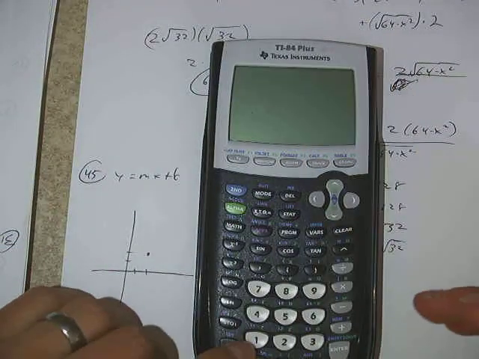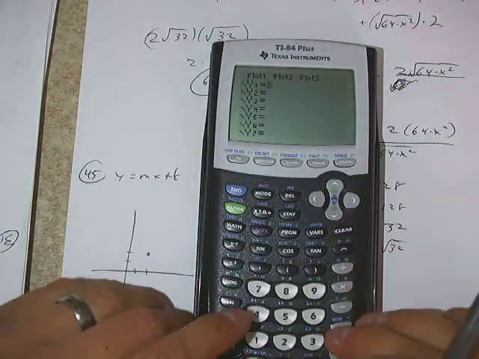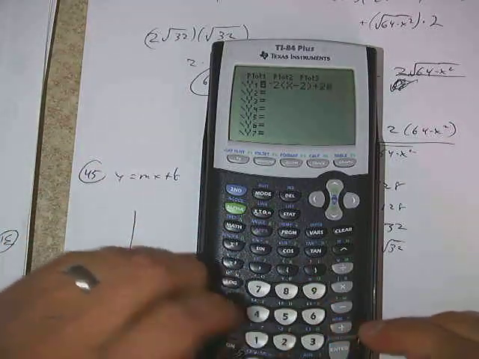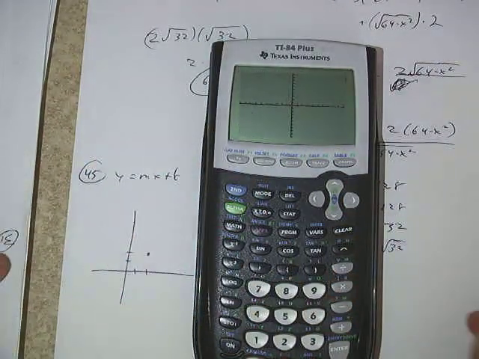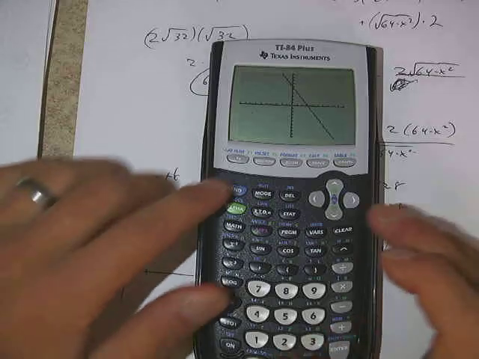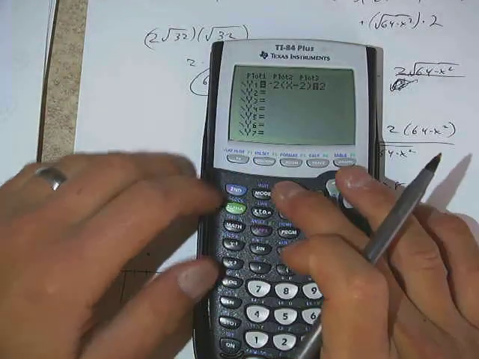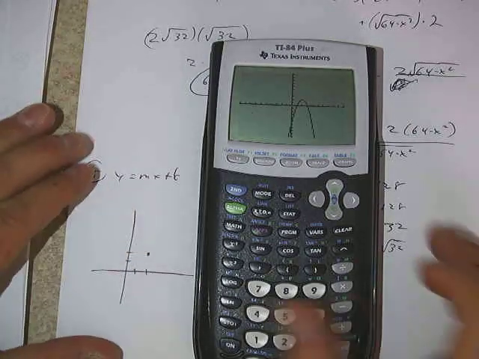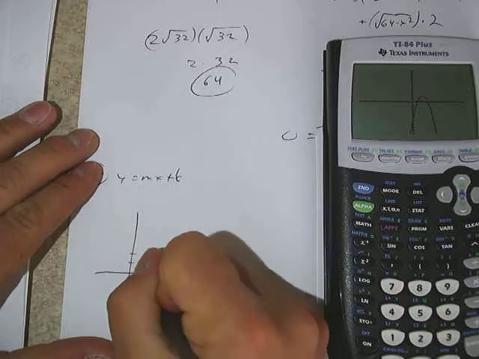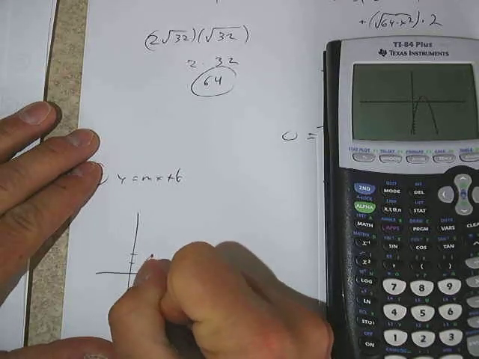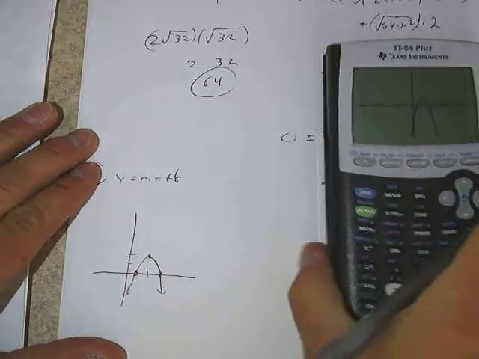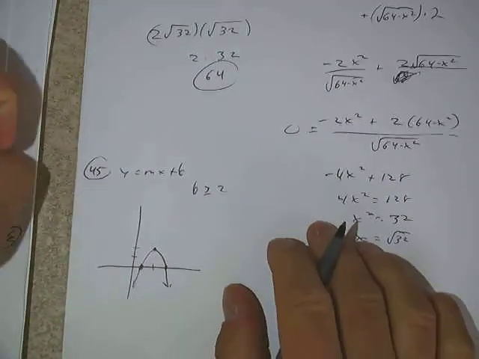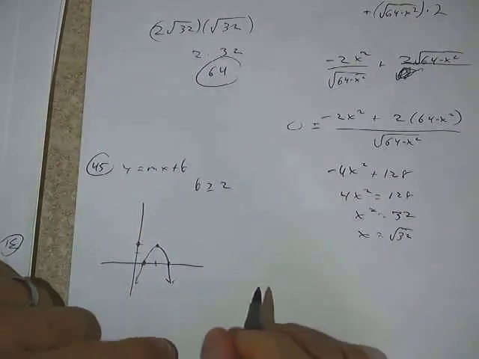31 to 45. On 45 says the line y equals mx plus b, b greater than or equal to 2, is tangent to the graph of this parabola at a point in the first quadrant. And it says, what are the possible values of b? So, keeping in mind that, again, we have this parabola. It's in standard form here. The vertex is going to be at 2, 2.